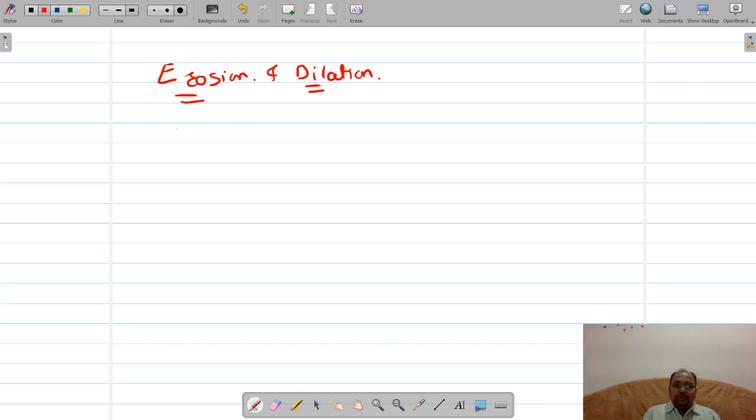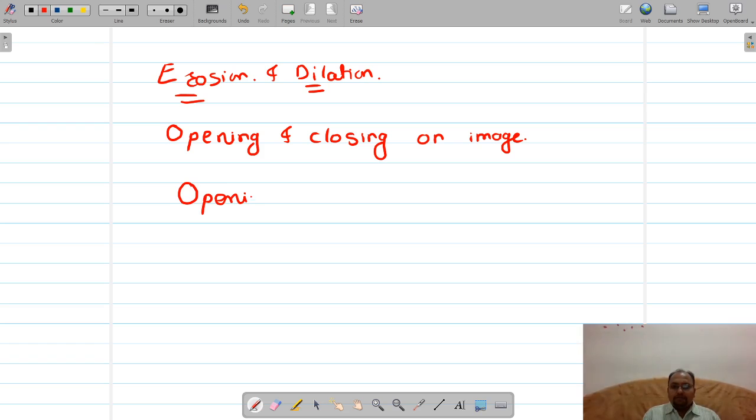Now we are going to discuss new operations, that is nothing but the opening and closing operations on images. These are basic fundamentals before going to more algorithms based on morphological operations. First we are going to discuss the opening operation. This opening operation will give us a smoother image. How to get it, we are going to discuss in the further discussion.